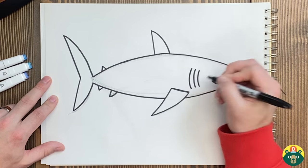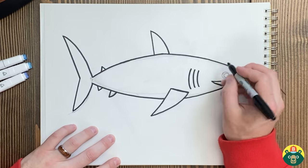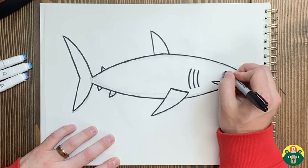There we go. We're going to draw those gills on there. Let's draw that circle for the eye. Ooh, it's kind of hard with these rings here. Let's try it.